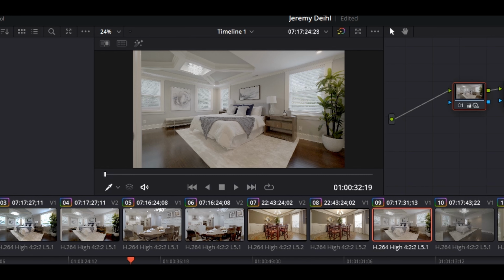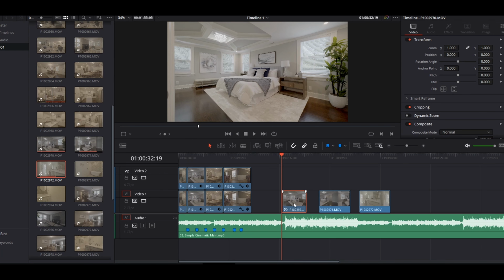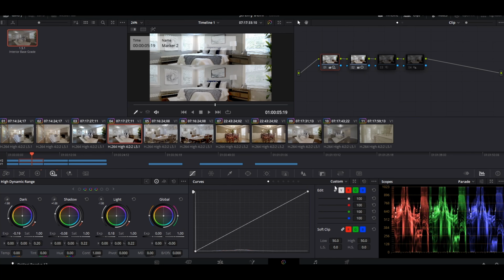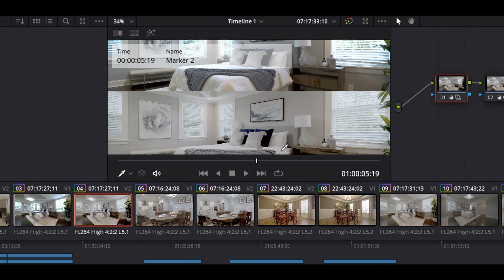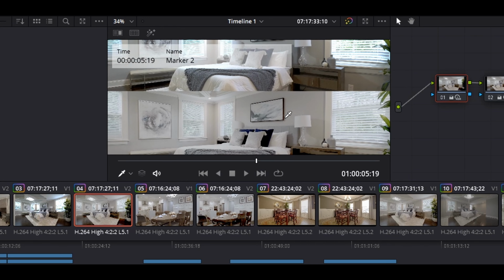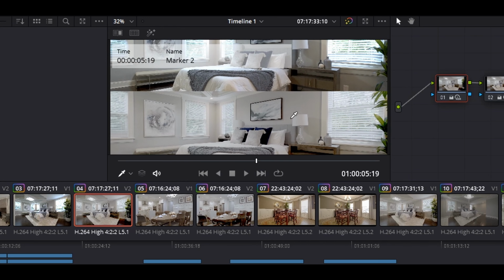And what I'd like to do is we'll go back to this edit page over here. And since I've already done this one right here, look at the difference in the two. Let's go to color mode. Let's open this up real quick. You can really see the difference in the two. Like, let's look at the bed right here. Look at how on the down and dirty grade, look, the highlights are blown out, but there's no highlight blown out on our grade. Look at the color differences.